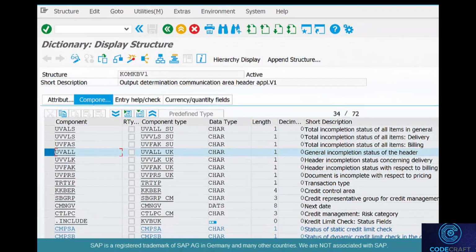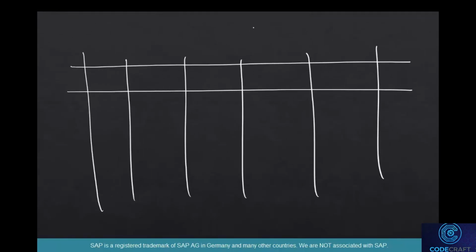It means general incompletion status of the header. Now we are on to something, isn't it? So we said COMK-BV1 is a structure, and we said a structure is a grid of data which contains fields: field 1, field 2, field 3, field 4. And one of the fields is UVALL.